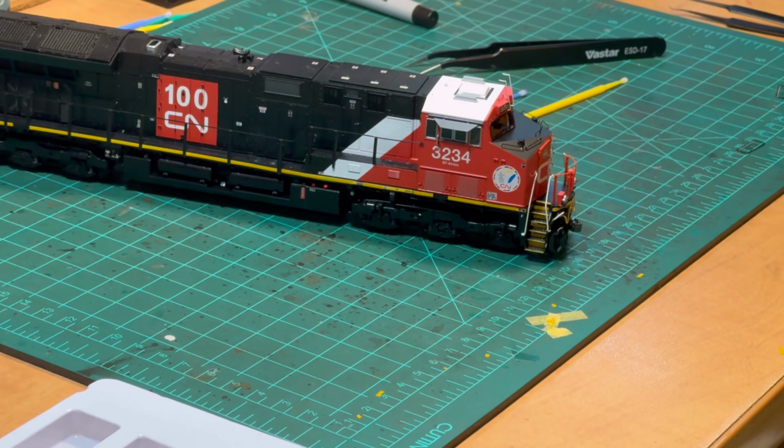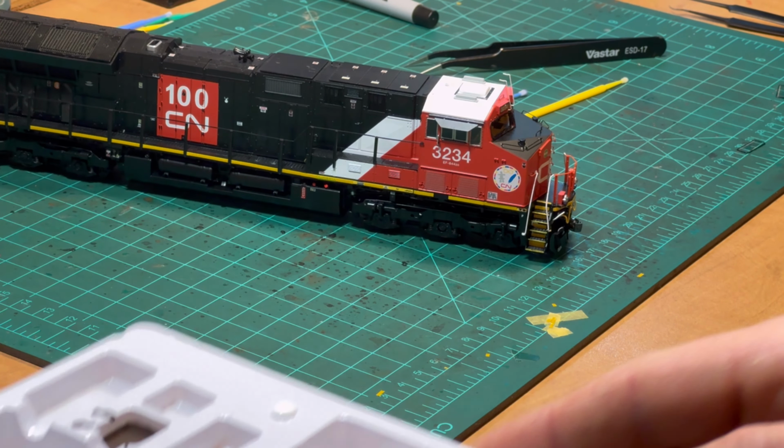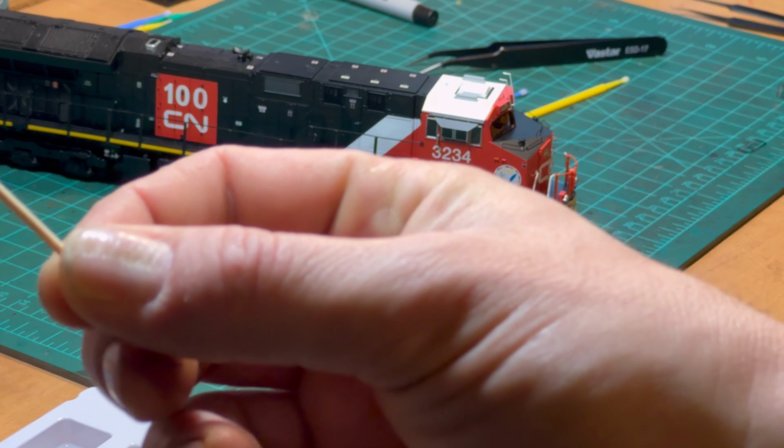That's all you need. It's not much. Probably can't see what I'm doing, but that little dot's all I'll probably need for both windows. Then I grab my trusty tool for everything model railroading related: the mighty toothpick.